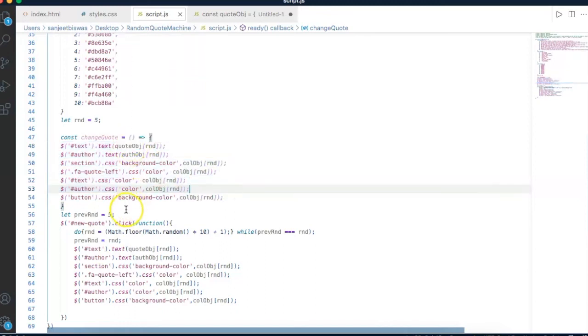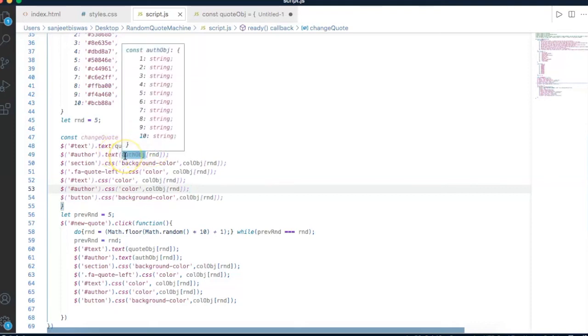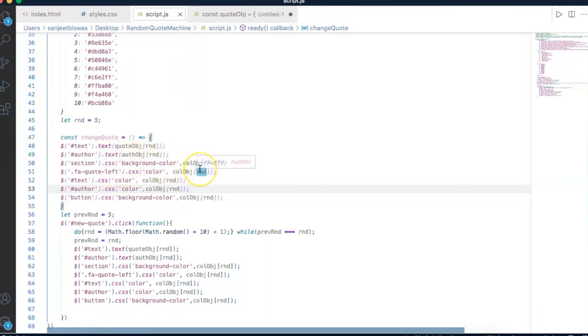Another thing we have to pay attention to is that this function requires an input argument, right? Remember, we are going to call this function, and we are going to be selecting specific items from 3 objects: the quote obj, the auth obj, and the col obj, right?